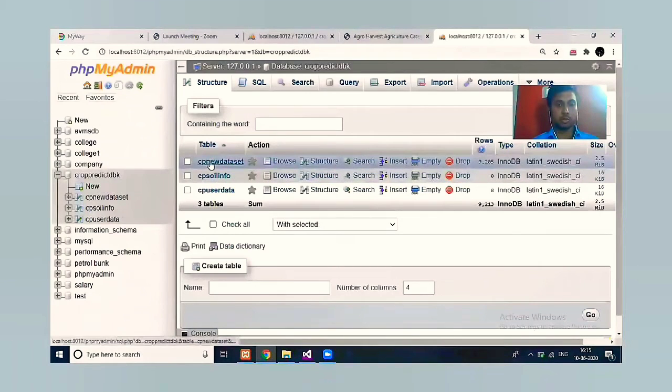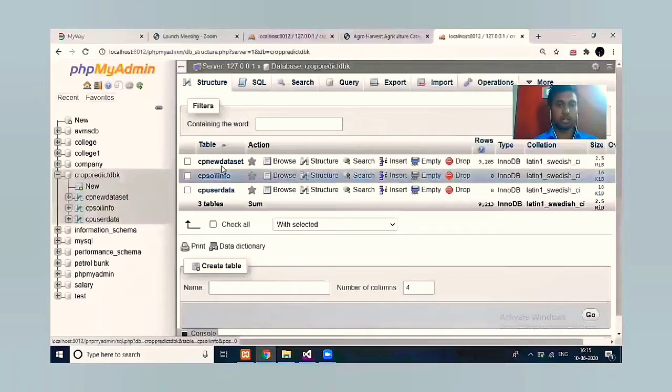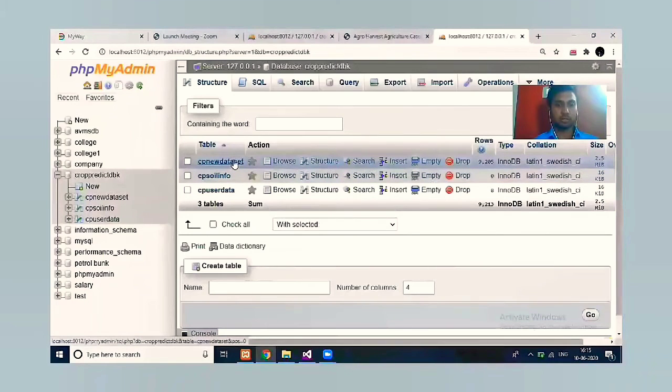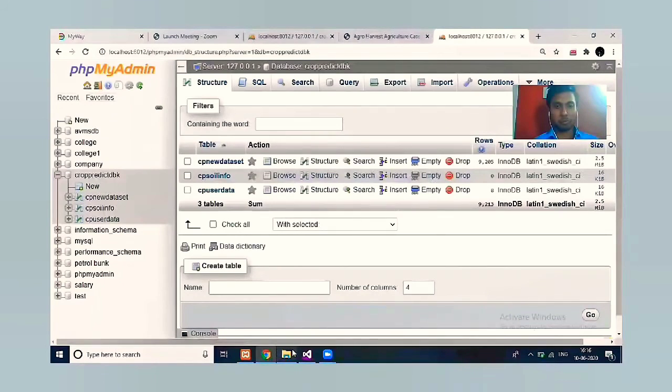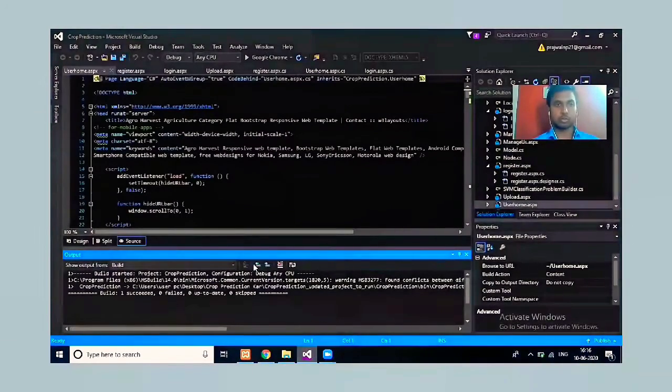And we use two tables, crop new data set and crop user data. Here we have stored the data sets for predicting the crop, and this is the user details. The user who gets registered, his details will be stored here. After that, open Visual Studio. These are the set of code.